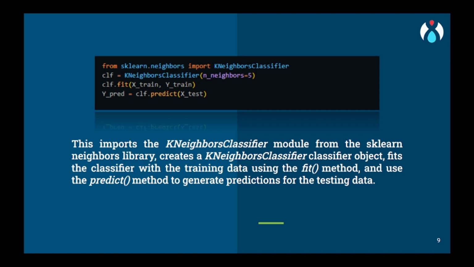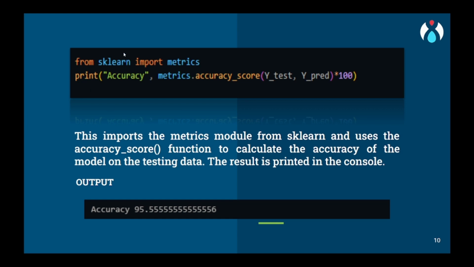Now we'll fit the classifier with the training data, that is x train and y train, and we will predict the data on the x test and store it in the y pred variable. Every time the y test and y pred are the same, the accuracy will increase. This is because we have imported accuracy score from sklearn.metrics, which defines the accuracy based on y test and y pred data. We can see that using the neighbor classifier is a good practice here, because we have got an accuracy of 95.55.